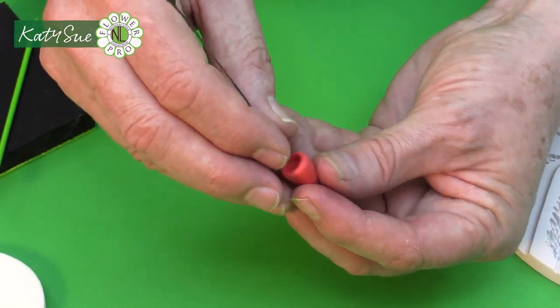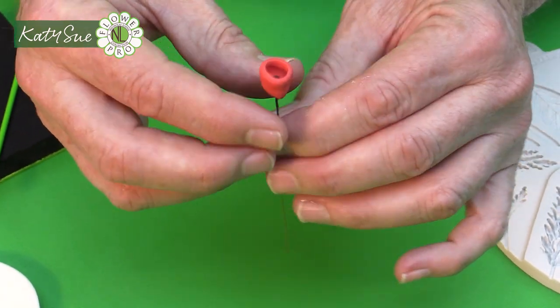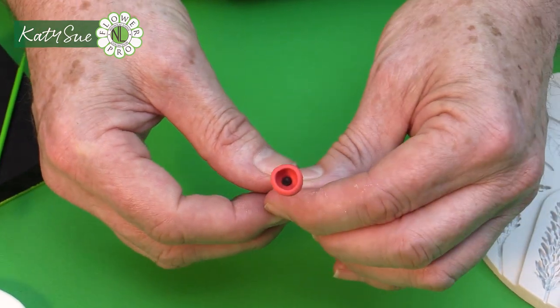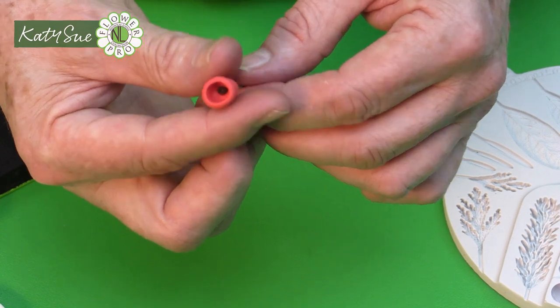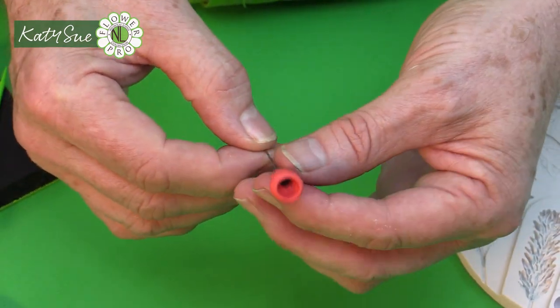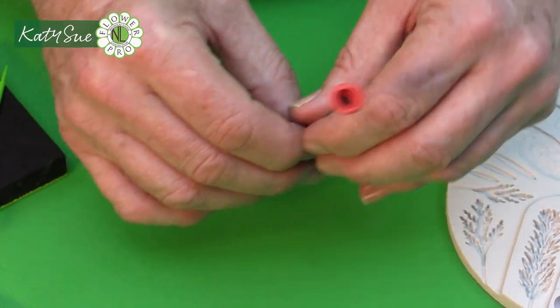And then I'm going to thread this down through the middle until just the tip of the seed is visible. So you see how the actual seed is in the middle of there. Now this is how the yew berries are. They're almost like little cups like this with a little seed visible in the base of them. And that's how we make the berries.